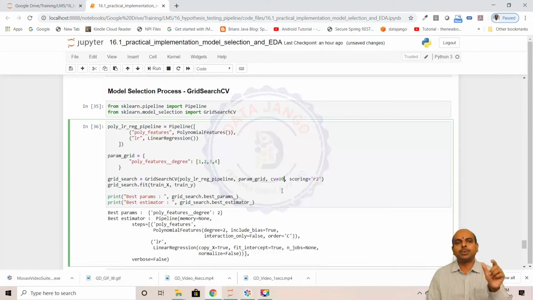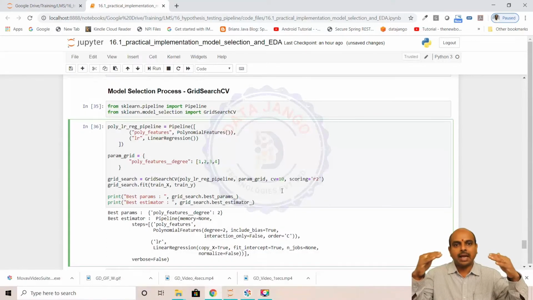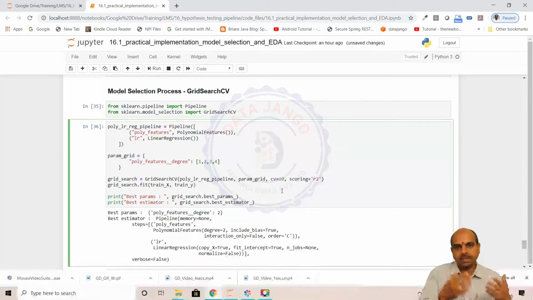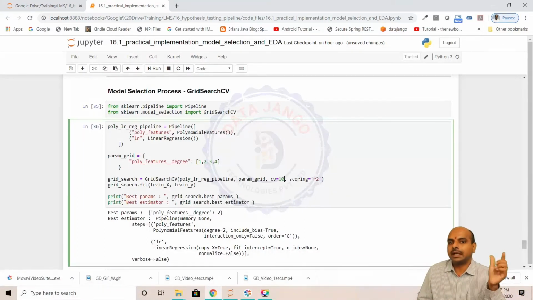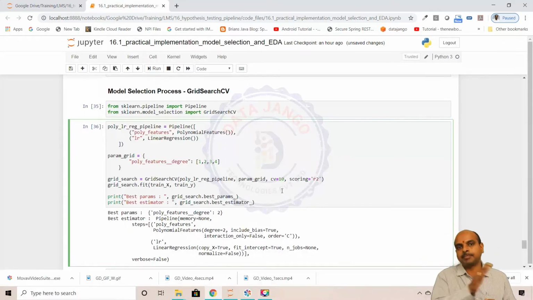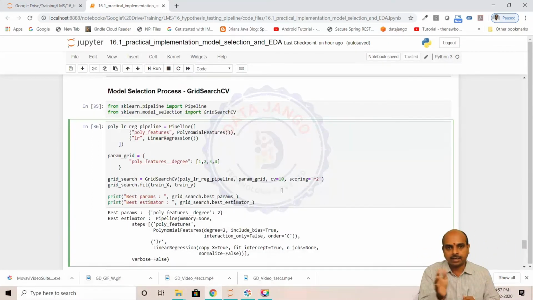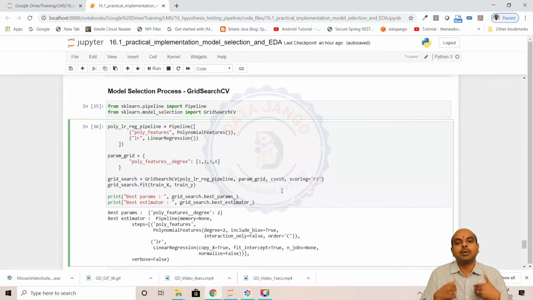What happens? Cross validation 10 means it splits the data into 10 pieces and it builds 10 models. First piece cross validation, 9 training; second piece cross validation, the rest of the 9 training; like that 10 models it will build and take the average, right? When we split data into 10 pieces, we will get 120 records as the cross validation and the rest, 1080 records, as the train set. So you pass more data while training, the understanding will be better. Maybe it will choose the third degree polynomial.